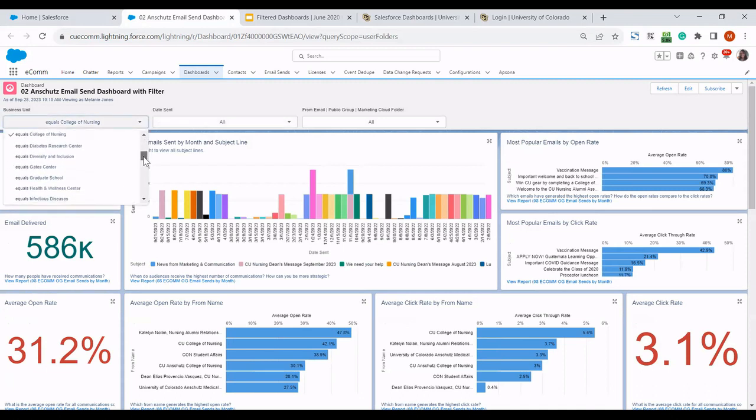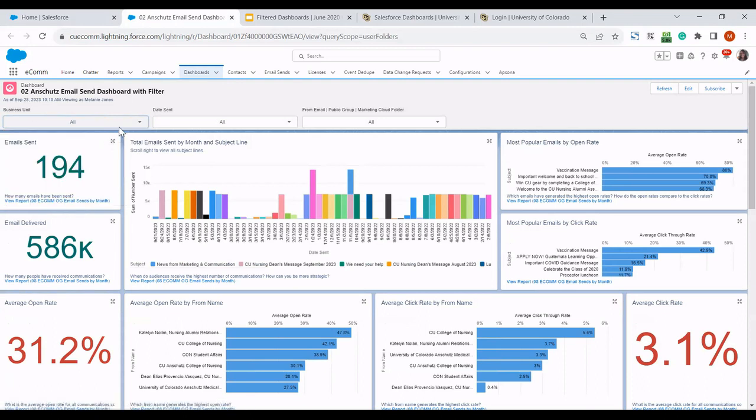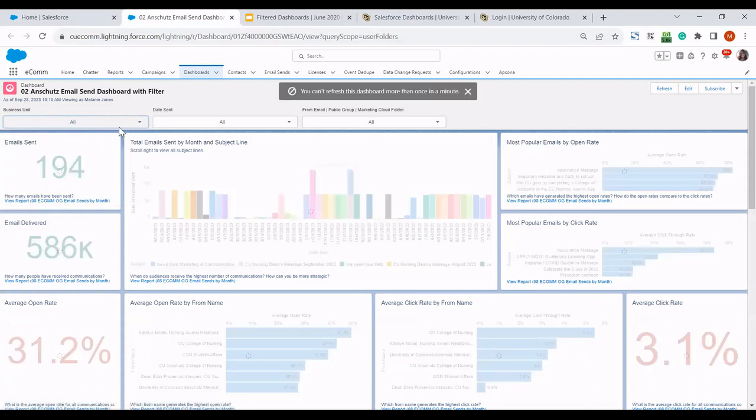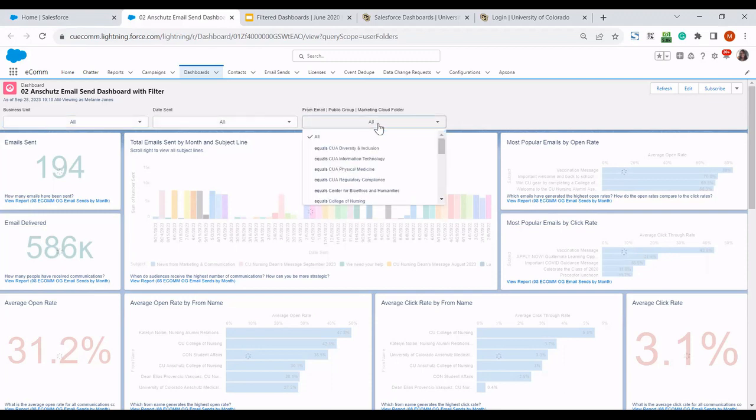So as I mentioned earlier, with our optimization project and some consolidation of business units, this field may not get you, or will not filter down to, the information that makes sense for you anymore. And so what we've gone ahead and done, that data still exists. We didn't lose it. It's still going back to 2020 if you were using e-com. We just needed to add other filters so that you could hone in on your particular population, which is why we've added this third filter here.